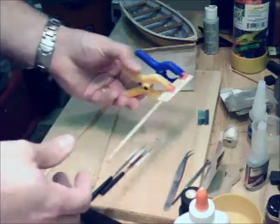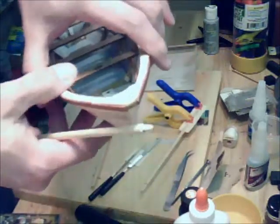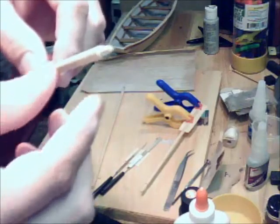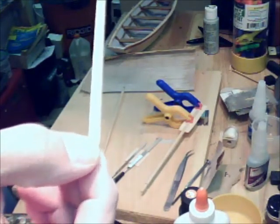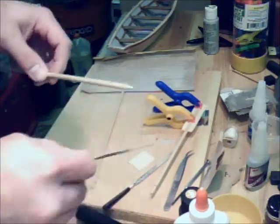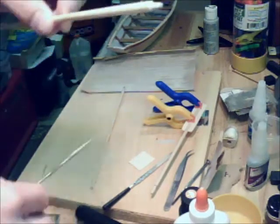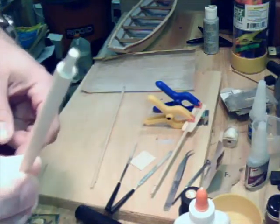All right, and the mast is a quarter inch. And what you've got to do, if you notice, the hole is a square stock hole. And typically, to keep the mast from moving, they couldn't use a rounded hole. So what they did was they basically squared off the bottom. This kept the mast from twisting. So what I've done is same thing with the oar handle. Basically cut in on the sides as much as I could, using the flat edge, and then tapered back from there. So I've made myself a nice square groove, you can see it.